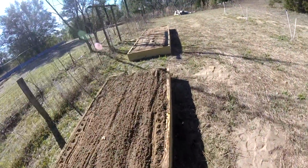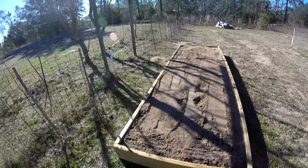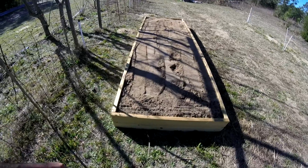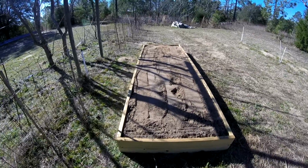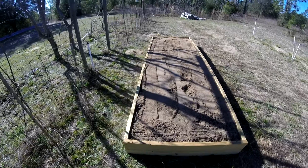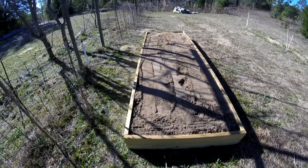This back bed back here, it's going to be carrots, at least half of it carrots. Not quite time to plant them yet. It starts getting warm like this, a lot of people will get out and plant. And right around Easter we'll have a heavy frost almost every time. So it won't hurt the potatoes. If it kills the tops, they'll keep growing. But it'll kill anything else.